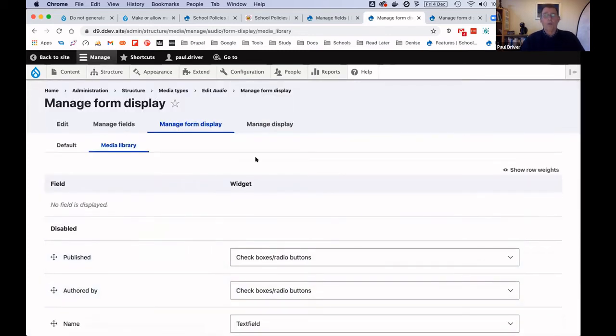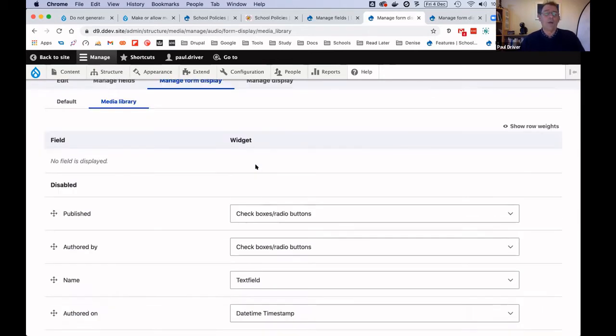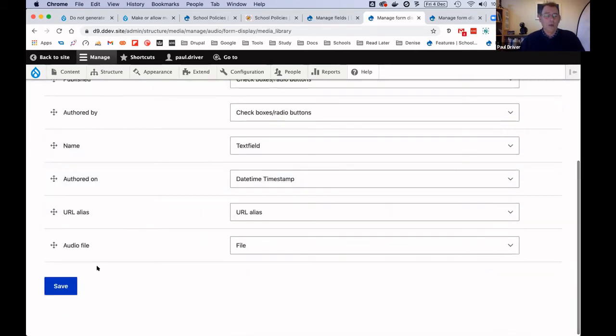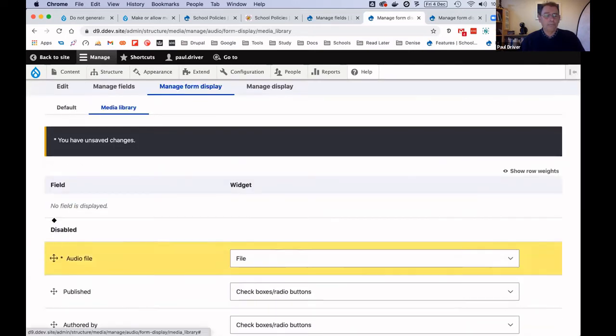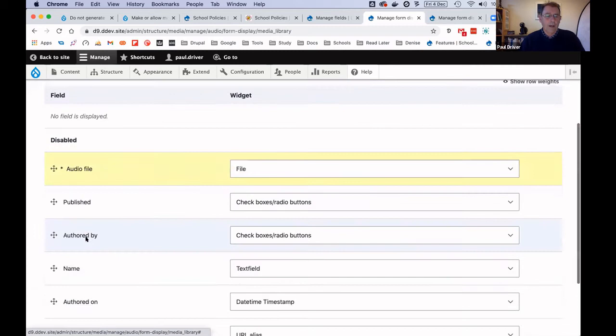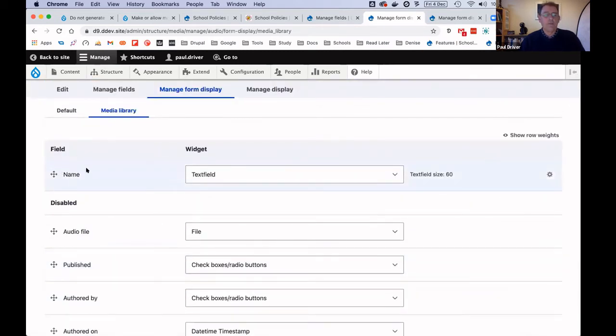So were I to upload a media file, the assumption would be that it should take a generated name from the file name. And if I want to override that, what I should do is move the name field to be visible.